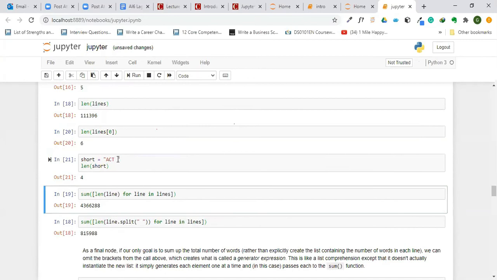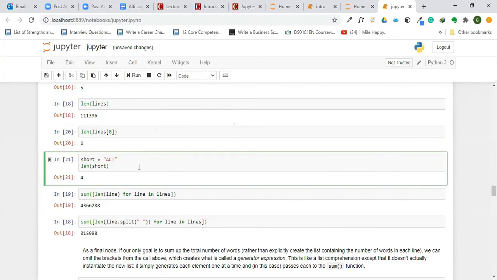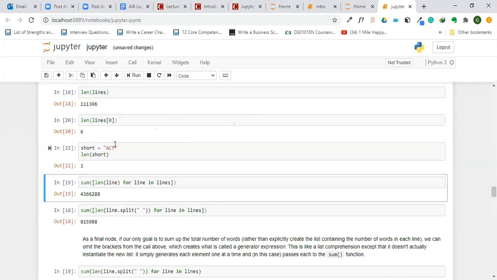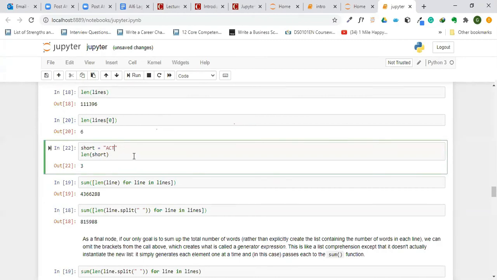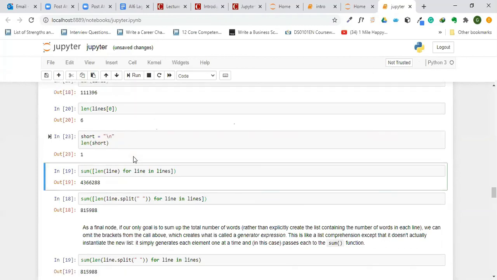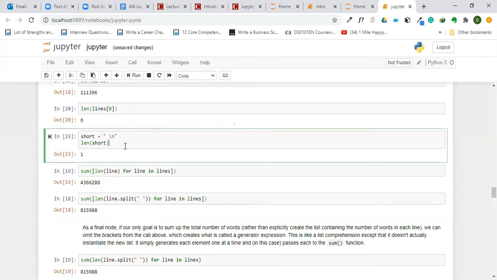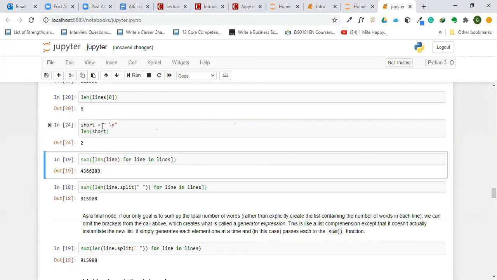So it's counting the \n as a character, as one. Let's run only \n. Okay, counting it as 1, because Python knows it. There's \n, there's \t. It's a new line character. It's just 1. So the space is also 1. If you put a space now, you see that this will be 2. So it counts the space also.